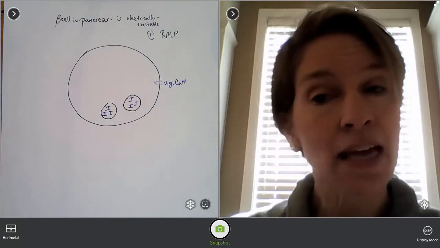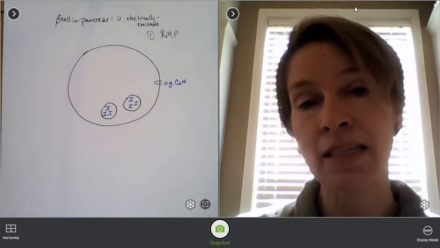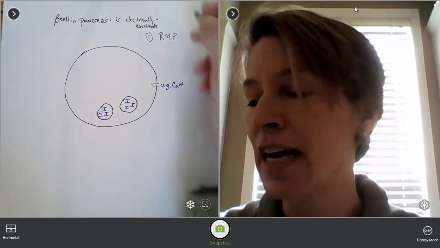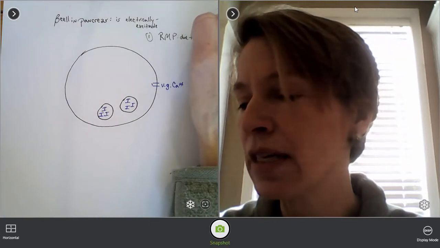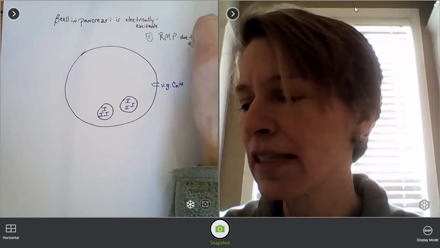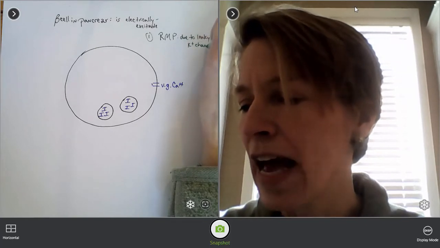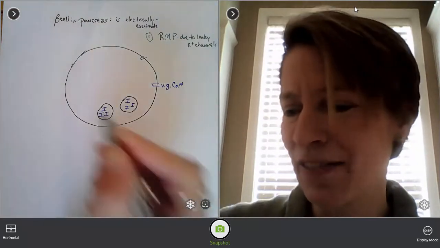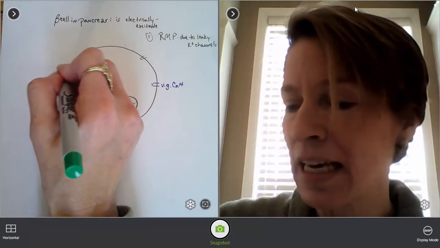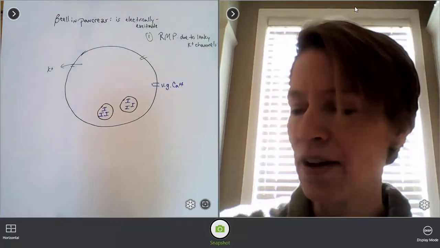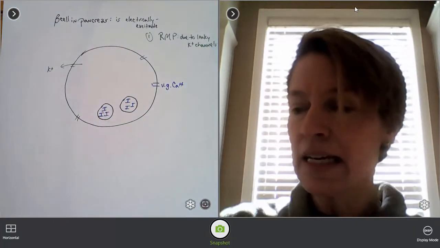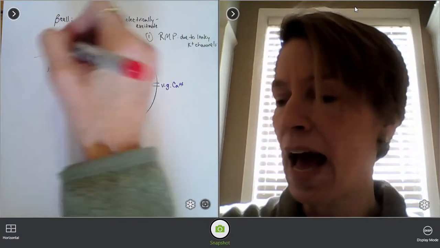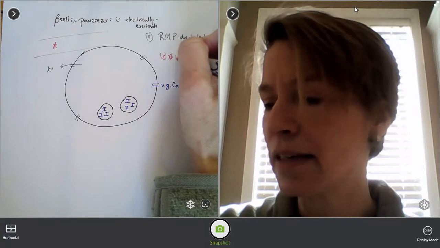In other words, nothing is happening to this pancreatic beta cell. It's resting, and it's negative inside compared to outside due to leaky potassium channels. And you already know that because it looks kind of like a neuron, where potassium is leaking from high to low outside the cell. Then what happens is we have a situation out here where all of a sudden the bloodstream has high blood sugar.